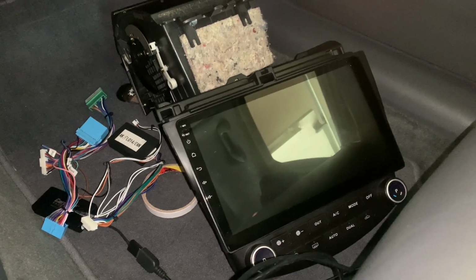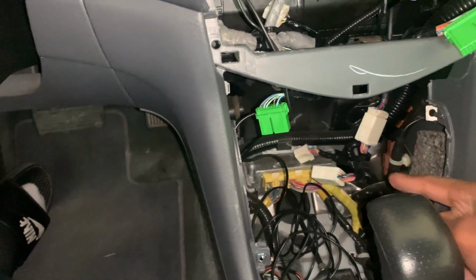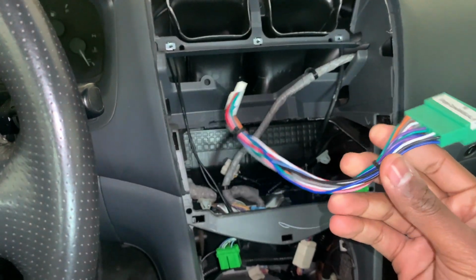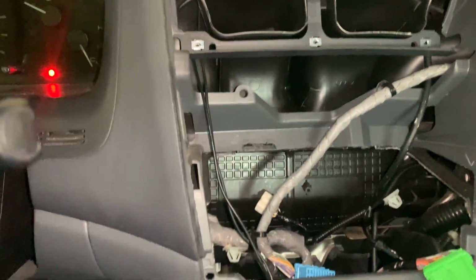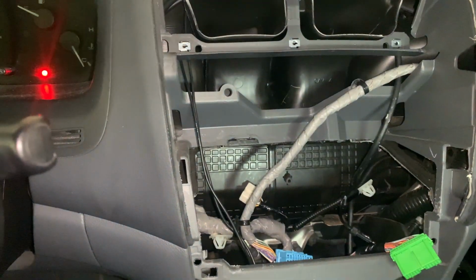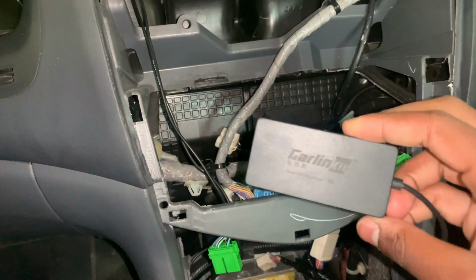So pretty much this is the unit I'm putting it on, and it's perfect. It's a 10.1 inch screen. It's gonna go here, and then the lower pocket back down there. The only thing I'm waiting for is I have a single zone climate wire from the person I purchased it from, and I'm waiting for the dual zone climate control because my Accord's a dual zone. And that's pretty much it. Everything else should be good. Steering control should start back up again. I haven't had that for a while, and with this right here, that should bring that function back. I got the wireless CarPlay portion right here.